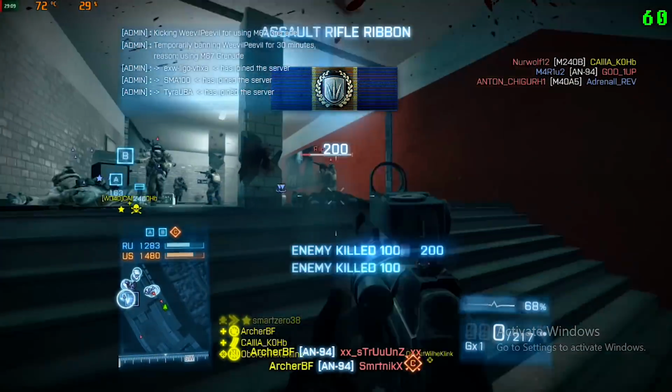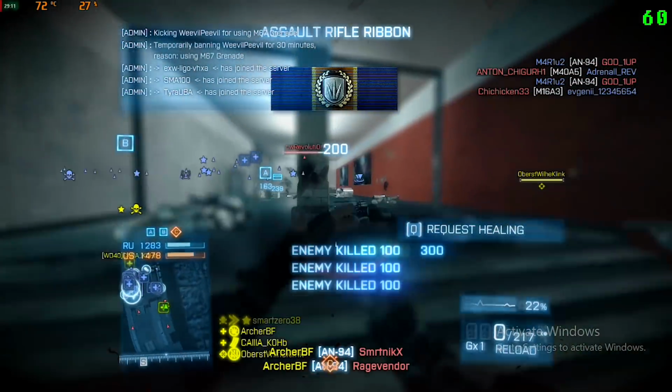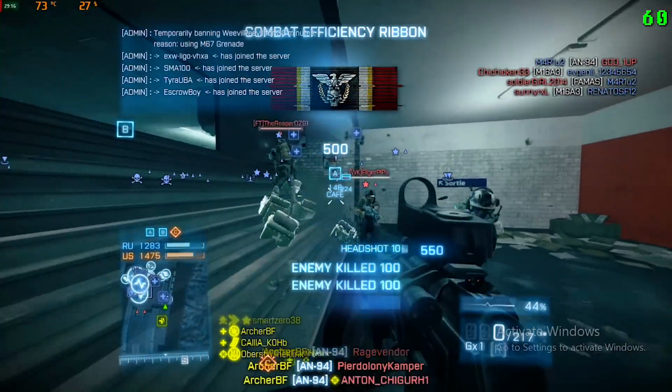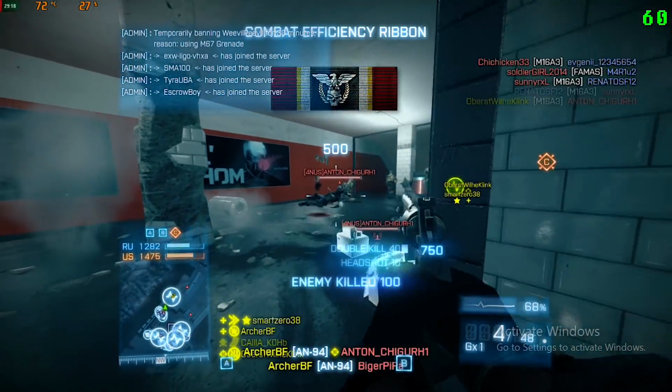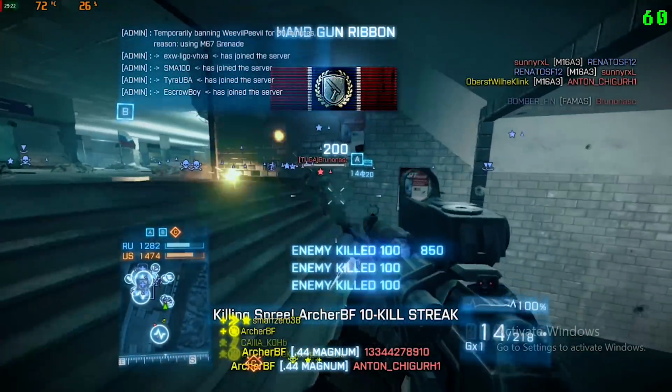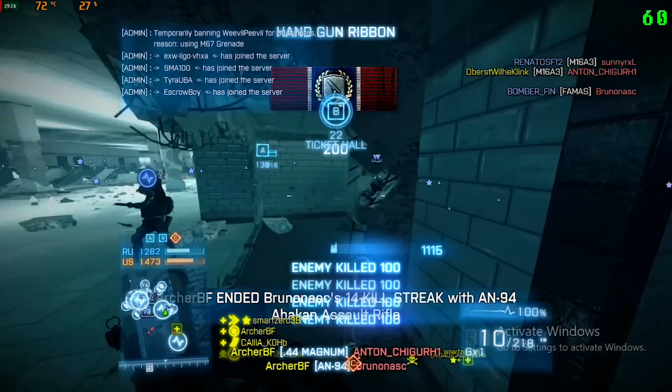It wasn't exactly the most special weapon to look at in my opinion, but the AN-94 is very good. Still to this day, a lot of good players use it. I think it's probably the best assault rifle in the game. It ties with the M16 A3 in my opinion.